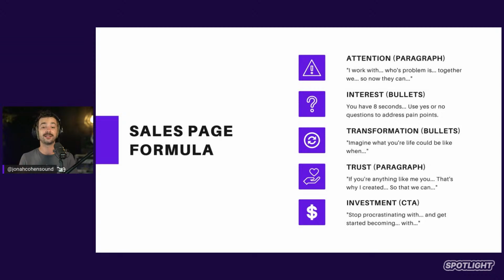So you start with attention, and this is in a paragraph form. It doesn't have to be a literal paragraph, but a sentence format. It can show up on your main page. I'm going to go after this and show you Kendrick Shope's sales page so we can point out these things. Should we do this back to back? Yeah, let's do this back to back. We're going to jump back and forth. Her current sales page isn't one to one with this, but I think it's so powerful to see how this actually works. So, first thing is the attention paragraph.